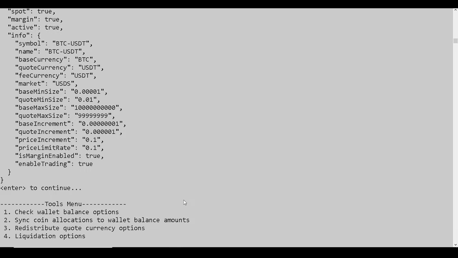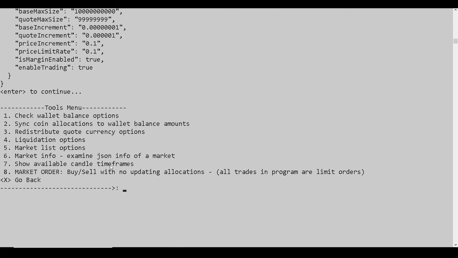Okay. Anyway, not that you need to know all this stuff, but it is useful for picking. If you have a small amount of money to work with, but you want to pick as many markets as possible, you can test each market and find the ones with the smallest trade sizes. And I've seen trade sizes at a tenth of a penny before. It's insane what KuCoin lets you do.